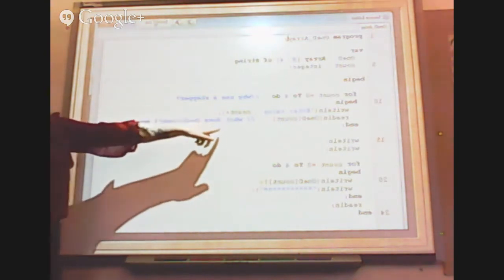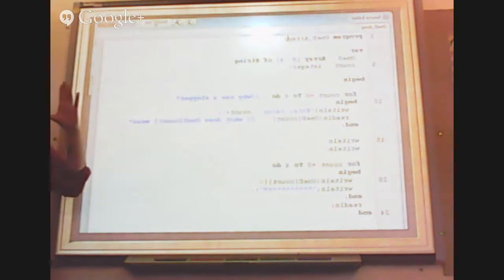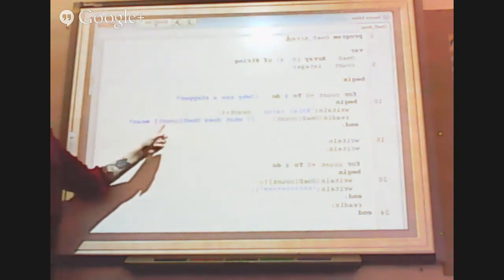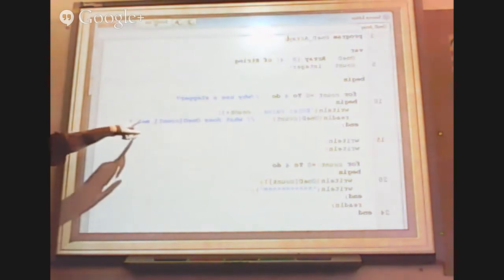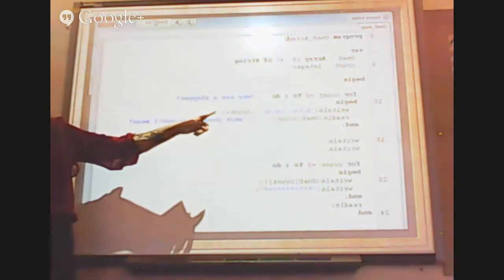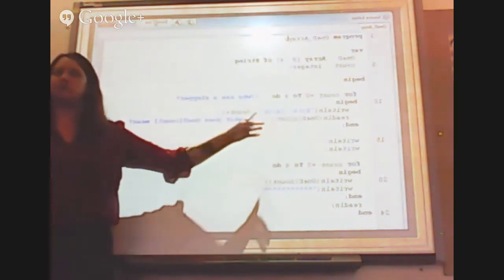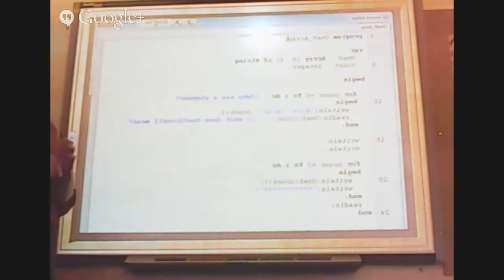So why would we have 1D and then count? What are the square brackets for? Any ideas what the square brackets are actually there for? Okay, so the square brackets in here, anything that's in here tells us which item in that array to look at. Now count is going to go from 0. So initially, we're going to go 1D count. So go to item 0 of our array called 1D. Go to item 1 of our array called 1D. Go to item 2. But because it's a for loop, it becomes dynamic.